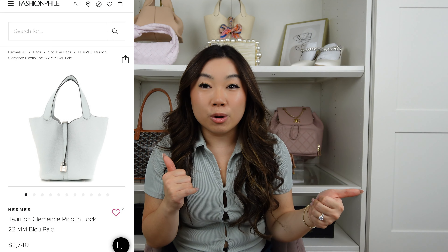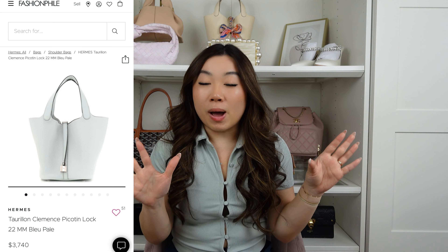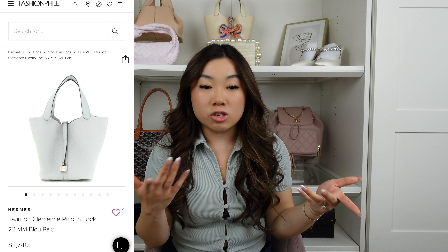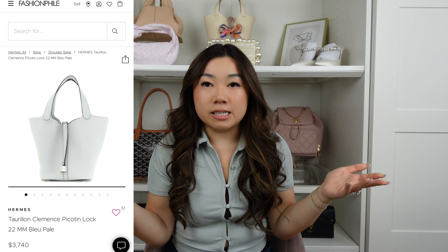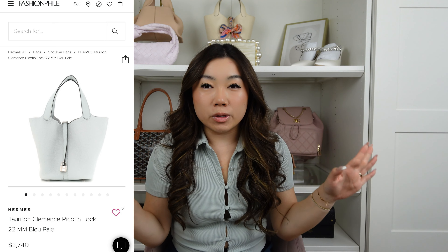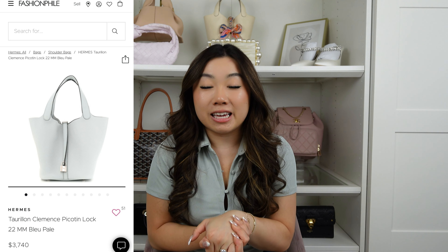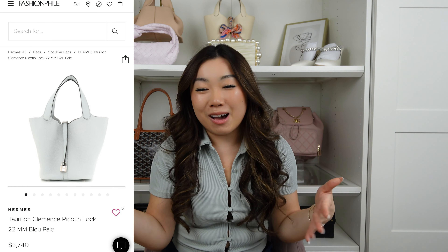The last blue bag is honestly one of my dream bags — the Hermès Picotin 18. I have it in the color Nata and I love it so much that if I were to get it in another color, it would be the blue Broom or a pale blue with gold hardware. I don't see this bag popping up on resale sites often, and you obviously can't just ask Hermès for it. But it's a beautiful blue shade that's still neutral enough to be versatile.